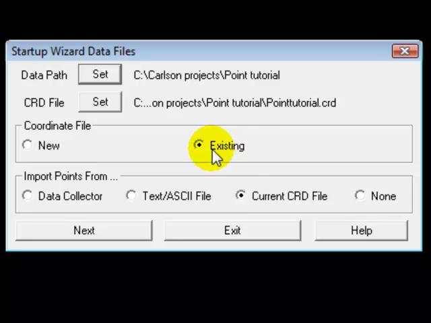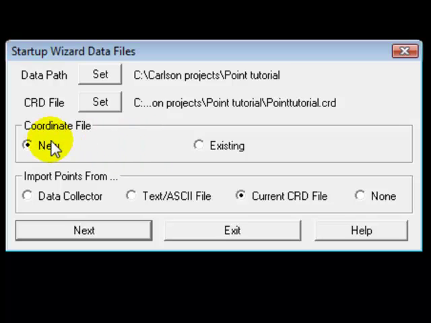Because when we open the wizard, it came up with existing CRD file, it is looking in that same directory for a point file with the same name as your drawing, and it did find one. If this were a new drawing and you were going to manually put the point data in yourself, which we're not going to do in this tutorial, but I will demonstrate in another, that would be convenient if you had old data that was generated by Stadia, using a Stadia rod, and you needed to get it in some electronic format because you shot the topo 10 years ago when you had that particular kind of instrument. In fact, many designers still use Stadia, and there's nothing wrong with that.